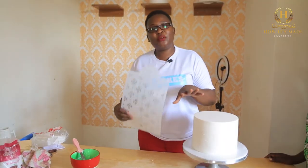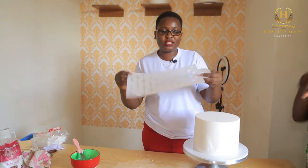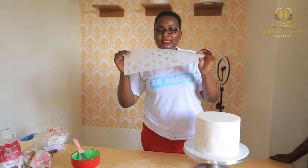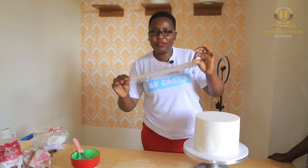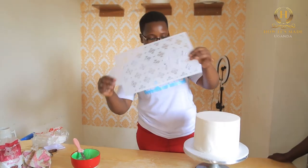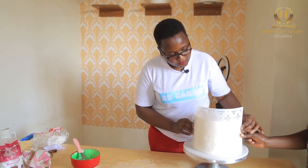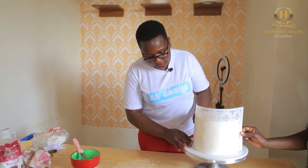So guys, as I promised you, we are going to do our stencil work. I hope you've seen so many stencils. This is how they look. There's big size, small size, so many designs. You choose what you want. When you do the stencil work, you flip it the way you want, and we place it on our cake just like this. You need to have someone to hold the other side for you if you can't really handle it alone.